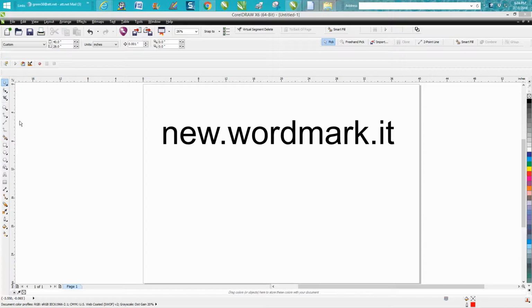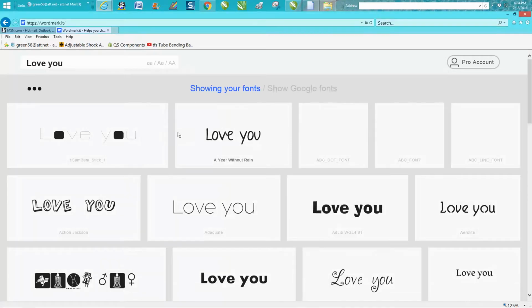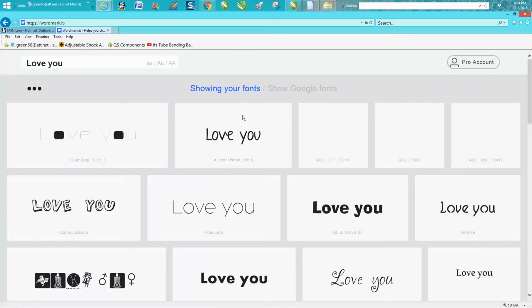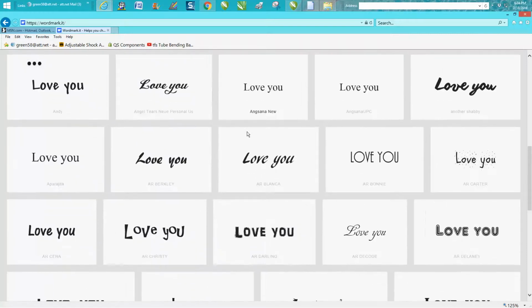But to pick a font with a particular word inside of Windows, unless you have 2017, and I think the new font manager kind of does the same thing. And somebody posted this on Facebook, and I really appreciate them doing this because this is real cool. You just type in or search this website, new.wordmark.it, and it comes up with this window. And then you type in whatever you want and hit enter, and it comes up with every font that you have loaded on your computer.